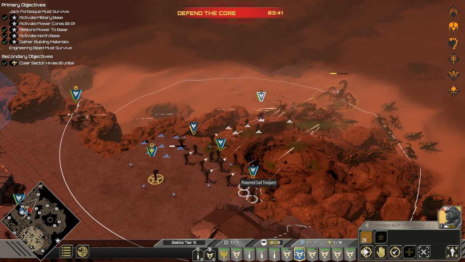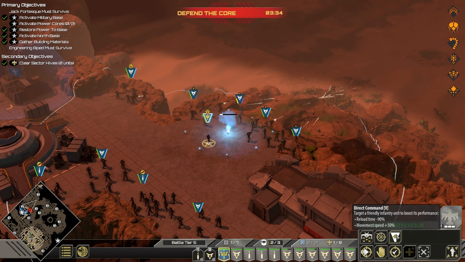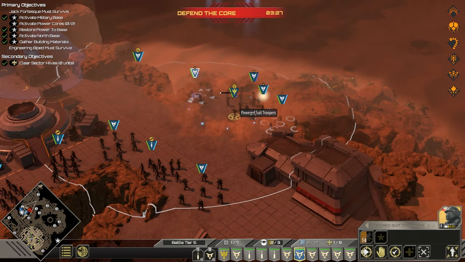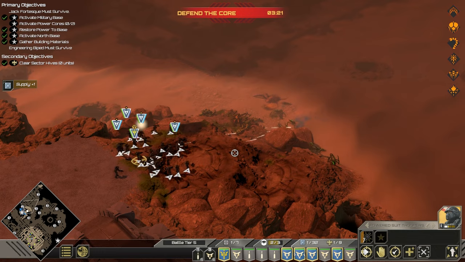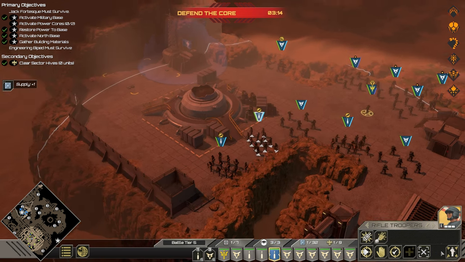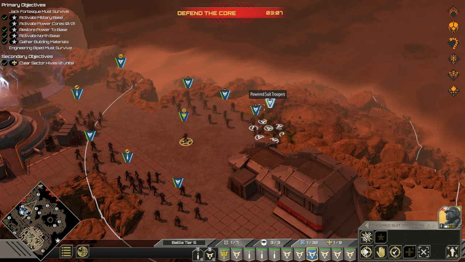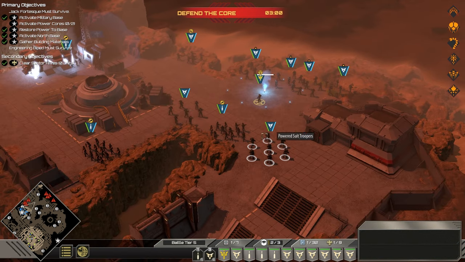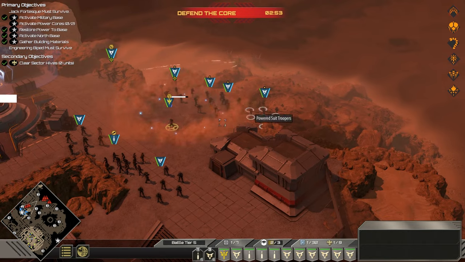Come on, throw that grenade. Get out of there. Sir, additional supplies are now available. More supplies. I'm trying to level up these guys. It certainly would be easier if I put these ones over here as well. We just have like a massive firing line down here as well.